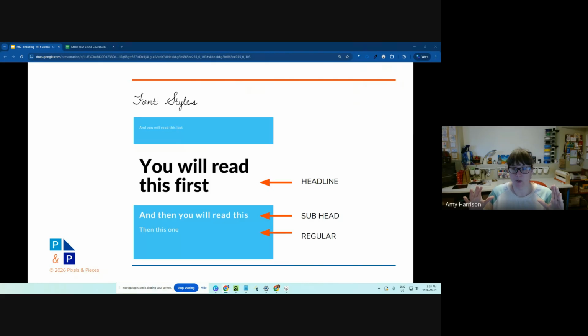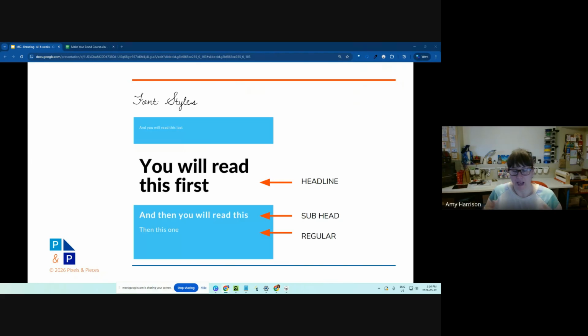What do I want that headline to always look like? And then if you catch folks' attention, they're going to stick around and keep reading. Then what is the next most important piece of information, your subheadline? What do you want that to look like? And then you also want to define what you want your regular run-of-the-mill text to look like.